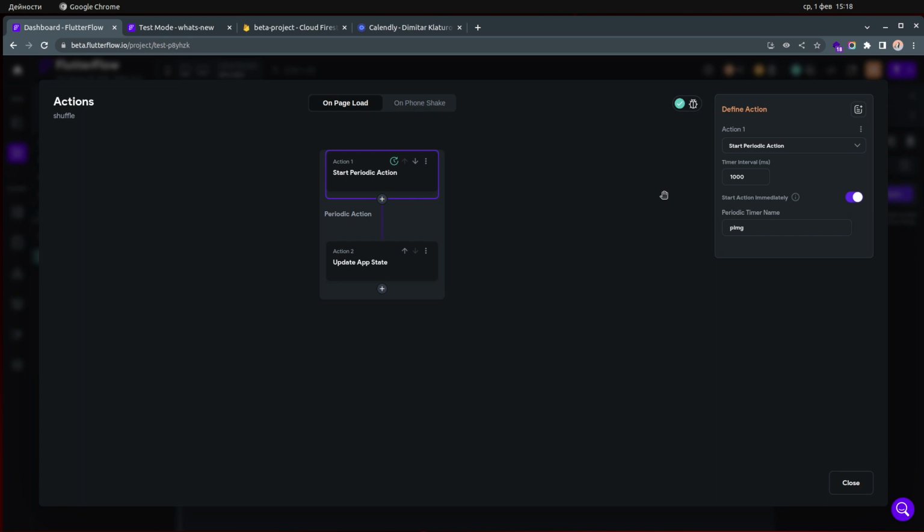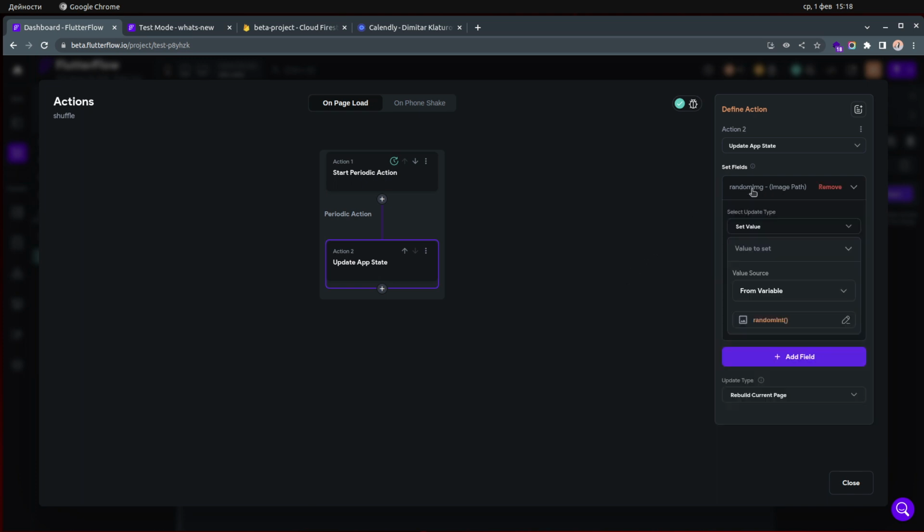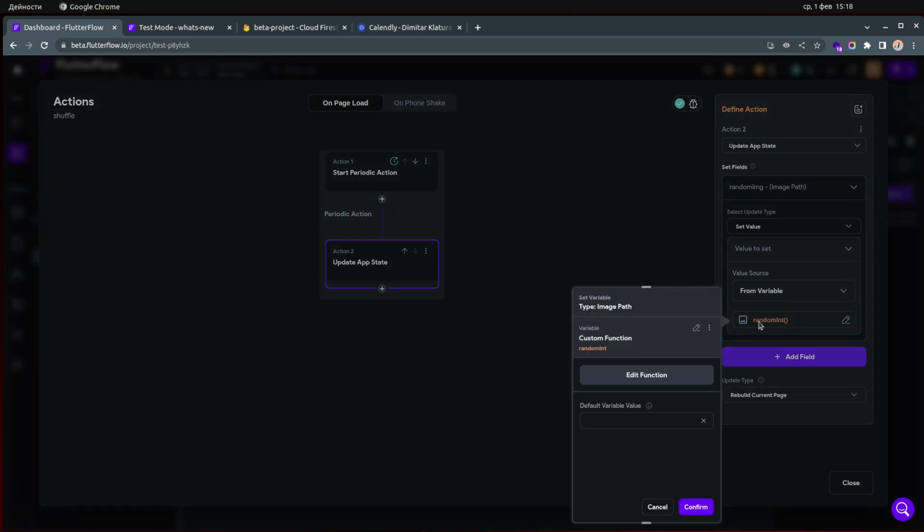In this case I have the periodic action set to 1 second, which is 1000 milliseconds. And every second I'm updating the local state, which is an image path, and I'm updating it from my custom function.